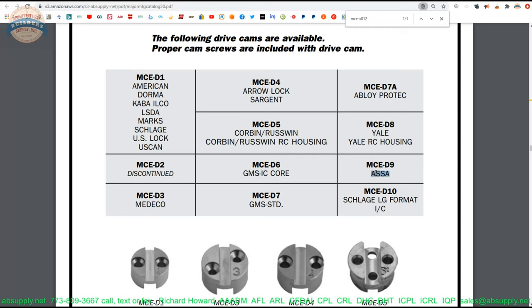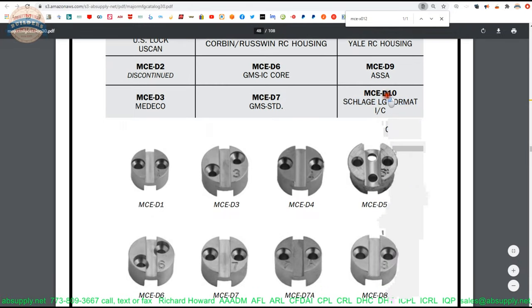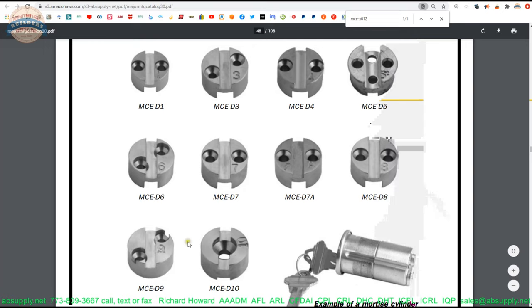By comparison, in my opinion the Schlage is less ingenious but very robust. Yale — conventional and removable core — and Schlage large format, or full size. However, because Schlage is forever evolving their product line like no other manufacturer, I was in a forensic locksmithing class a couple of years ago and the lead instructor joked he tells his friend at Schlage, 'would you just please stop?' I don't know if Schlage currently makes a cylinder that will take the D10, but you'd want the non-modular cylinder for sure.